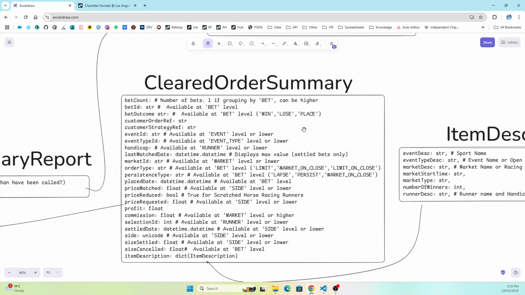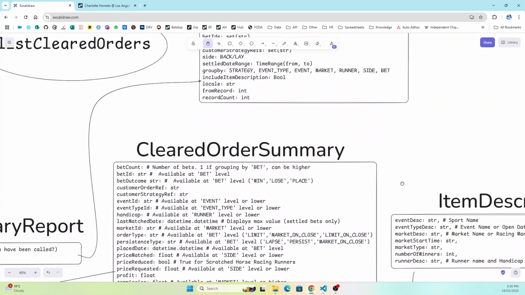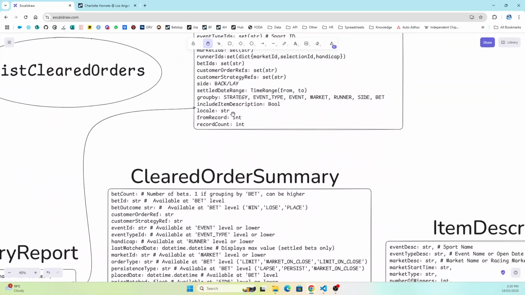So based on the level that you set. So event ID is available at the event level or lower, and event type ID is the event type level or lower. So not including strategy, this goes in order from highest level to lowest. So event type, event, market, runner, side, and bet being the most granular level.